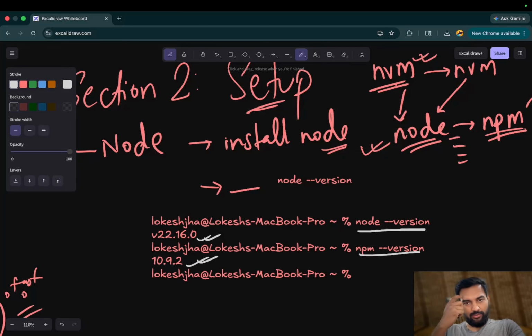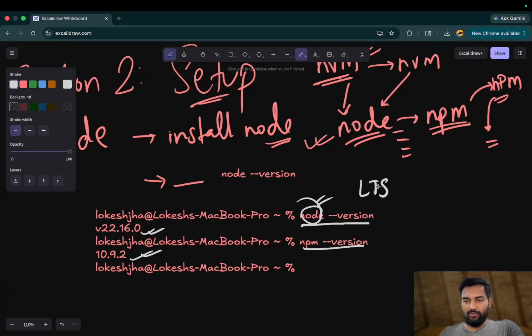We have already shown this in the setup video. You can just refer to that, or you can just Google it. You will find Node. It is easy to install. You can go for the LTS version or any version you want. LTS means long-term support given by Node. This version will be supported by Node for a longer time.